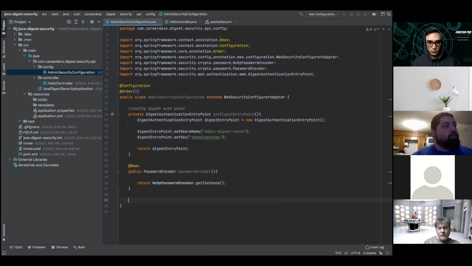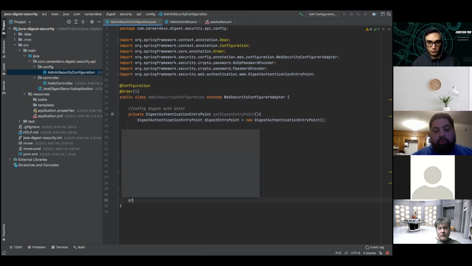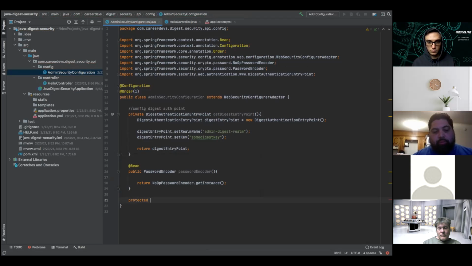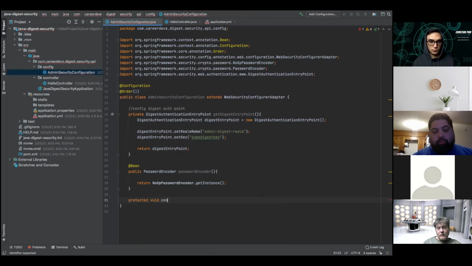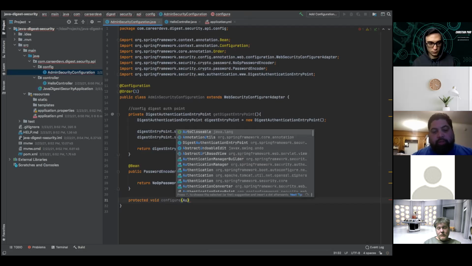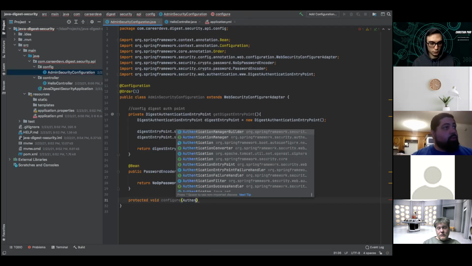And next thing we're going to do is configure the authentication manager. So this is going to be protected. So we're going to use AuthenticationManagerBuilder.